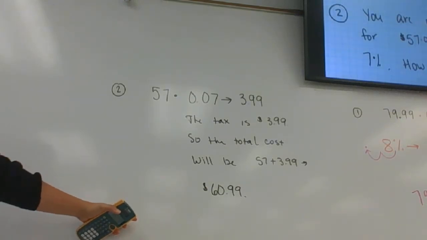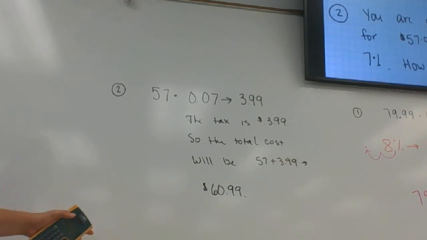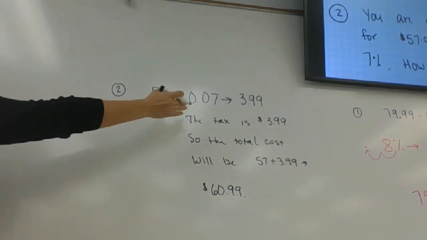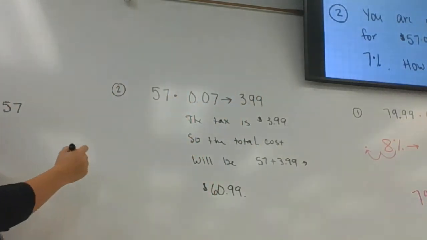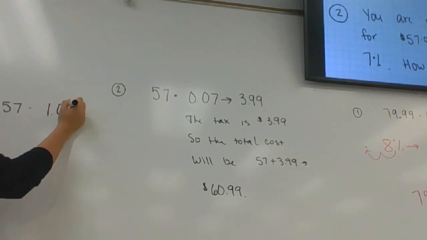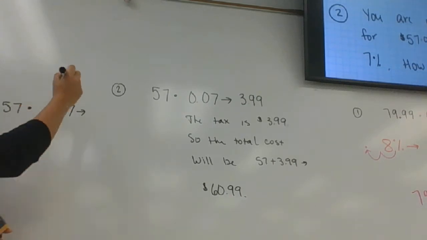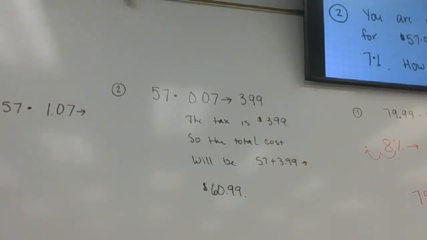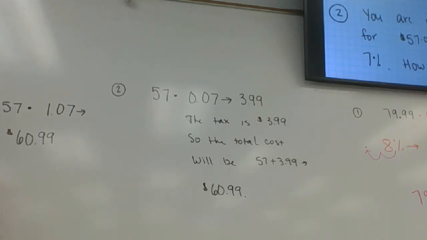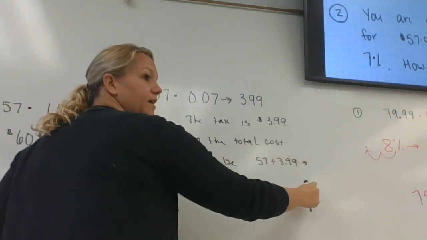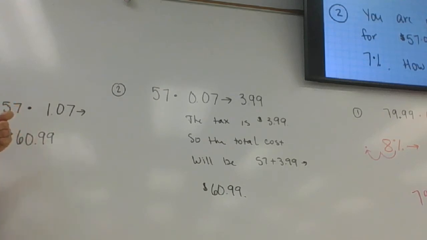So, I'm sure you guys have heard this. Patrick brought up the shortcut. If we would have just done, instead of 0.07, okay, you can't necessarily do this as easily with discounts, but with tax rate, you increase it. If you want to just do 1.07 instead of 2 steps, it'll give you that final answer right off the bat, $60.99. If you put a 1 in here, it takes care of this last step of adding it, all in one step.